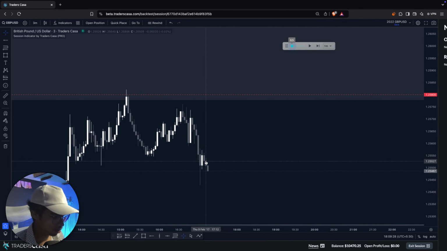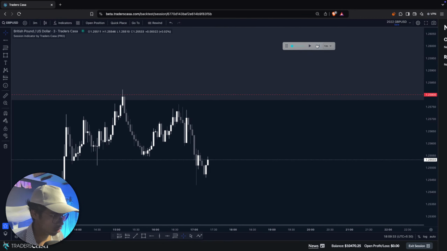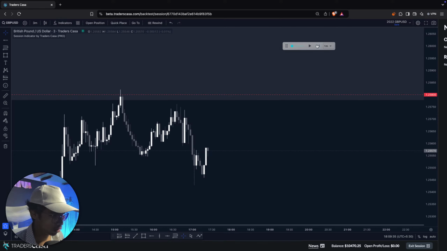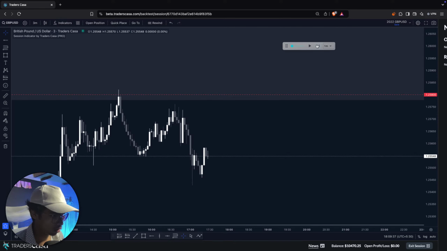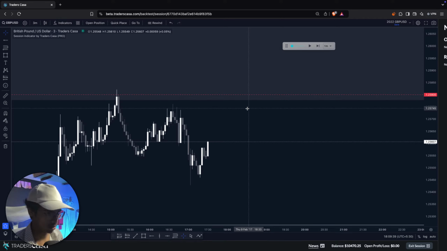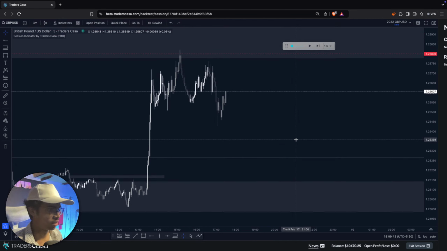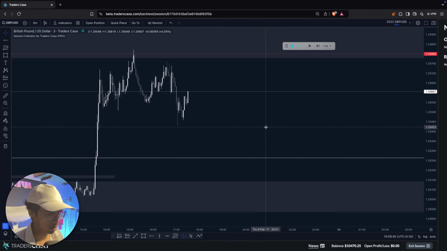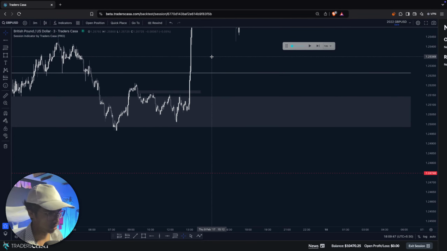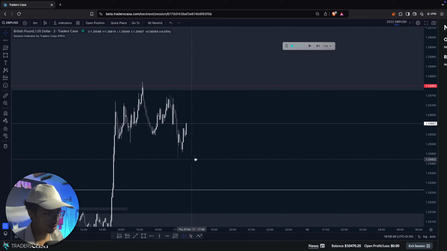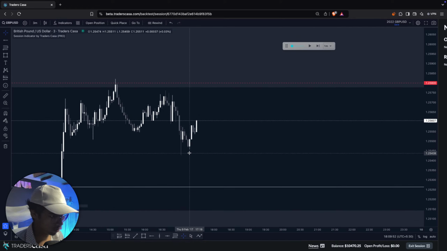The market broke down. This is 17:50, and now the price is in this fair value gap because it's a higher swing, right? I can expect the market to go lower or not. So before this is 17, 18, 17, 18, 17, 20.